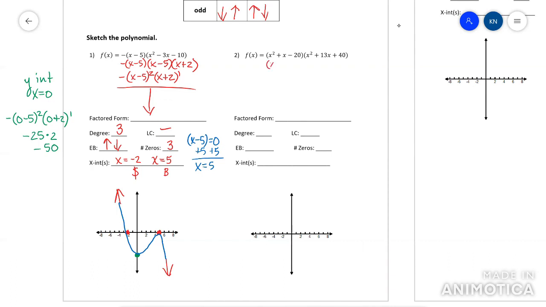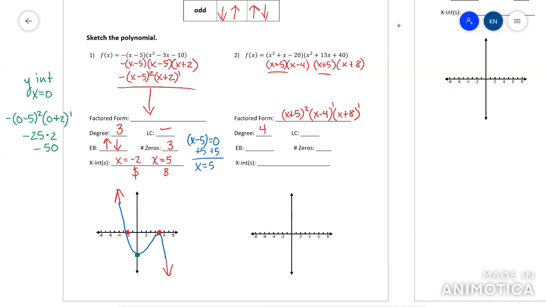So this is going to be x plus 5, x minus 4, and this one's going to be x plus 5, x plus 8. So notice there's two x plus 5s. So when I write this in factored form, it's going to be (x plus 5) to the power of 2, and then (x minus 4), and then (x plus 8). And both of these other ones have power of 1s. So the degree of this, add these numbers up. So I'm degree 4 here.